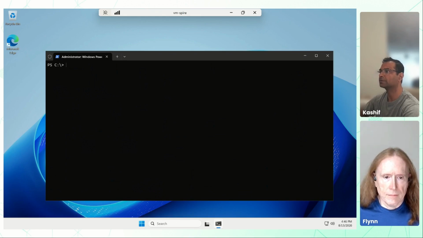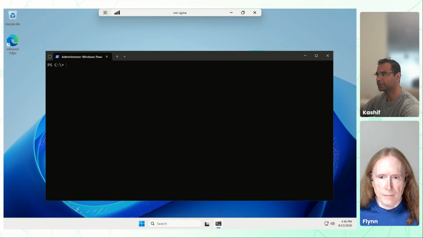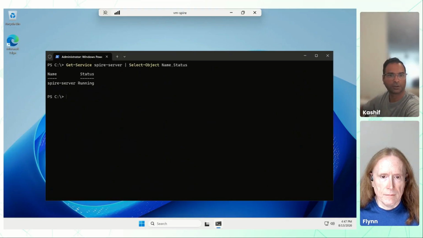Okay. There's a few commands I want to run to show you what's going on on this Spire server. So we've got a running server.